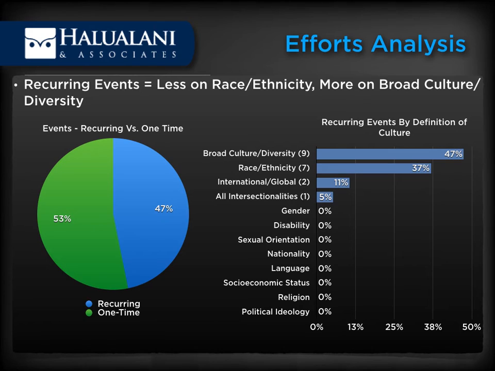And so we're going to look at all of the events across the campus, and we'll look at the events that happen every year that are annual events, cultural heritage celebrations, maybe your specific graduations for specific historically underrepresented groups. What does that tell us? What do the one-time events tell us in terms of definitions of diversity being engaged, and the recurring events?